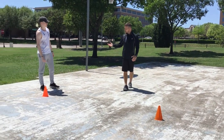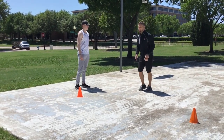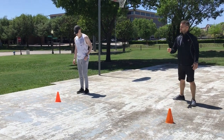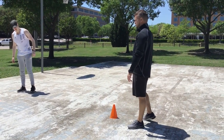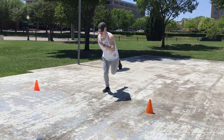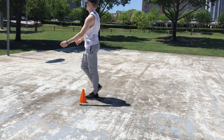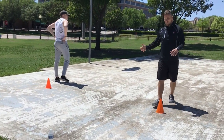So now I just want you to do the same thing, but we're gonna go lateral, okay? I want you to use your outside leg here, big up, up, and hold tight, okay? This one's gonna be a little bit more difficult. You'll kind of see his balance waver a little bit. Go ahead. Good. Nice. Beautiful, walk it back.